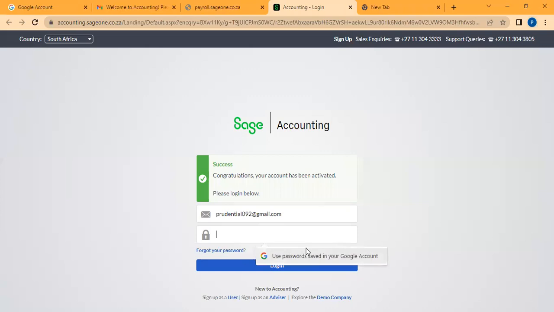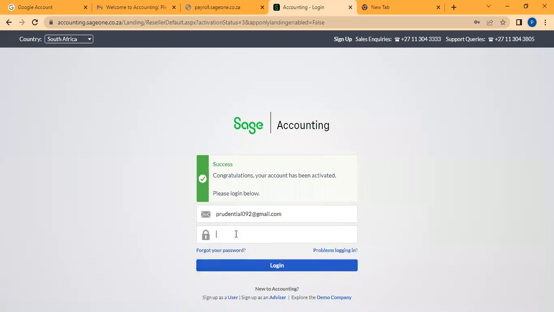Password, remember the password I used. Once you have done that, ensure that what you have entered is correct, then click on login. And trust me, it's going to log in. But if it's not correct, that's where you'll be having issues.